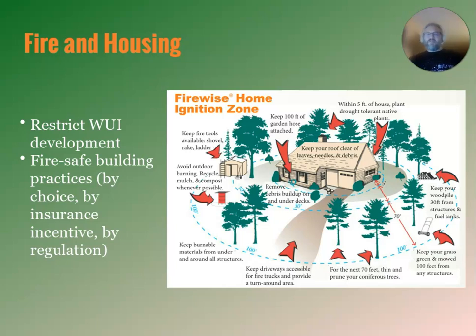So if housing patterns are the key to our increased risk, then that would suggest that dealing with those housing problems, housing patterns, is our solution. So one thing you might think about doing is restricting development in the WUI. Basically saying certain areas are too high fire risk and we can't build more houses there. That kind of policy has been tried in some places, and it's usually incredibly unpopular. People that want to live in pretty areas don't want to be told that you can't do that because the fire risk is too high.